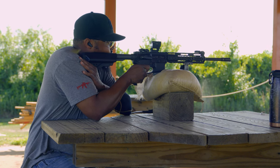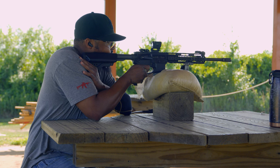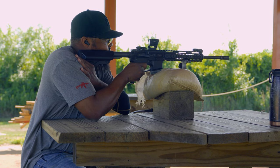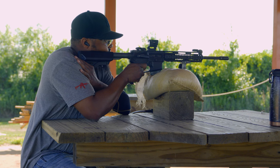The PB3 does have a 30% larger window than the Aimpoint Acro 2, but it's a 21x17mm. And did I also mention this is a very lightweight dot? It is at 2.3 ounces for the size. It is a lightweight dot. I guess it's because it's on a rifle. I don't know how it's gonna feel when I put it on a pistol, but when I do, I will report it back to you guys.